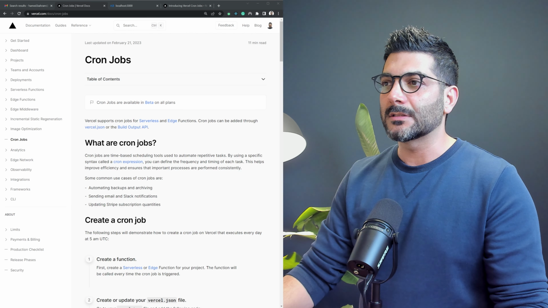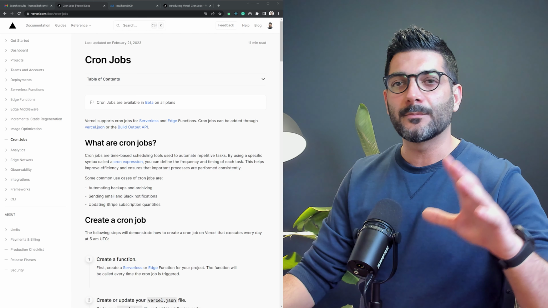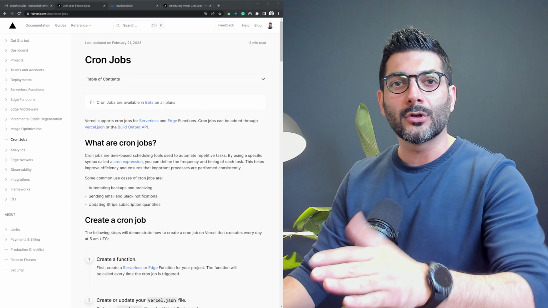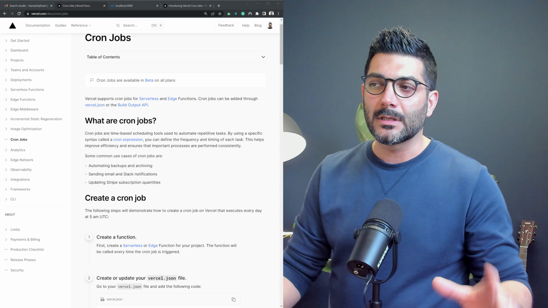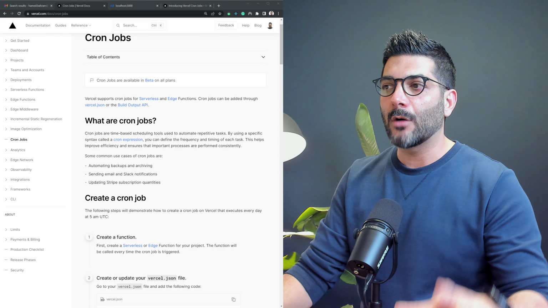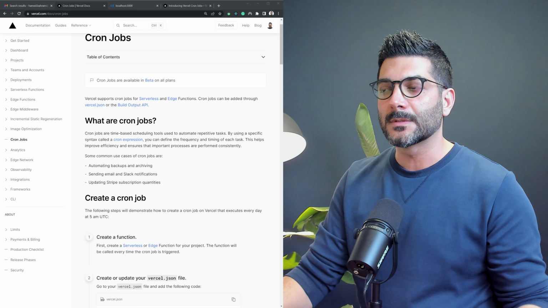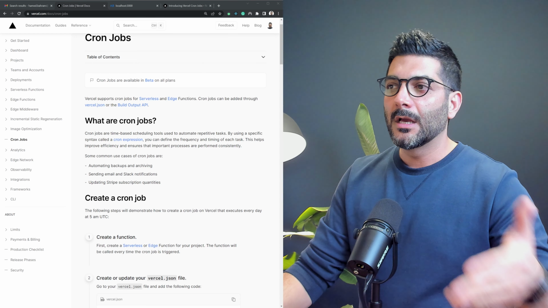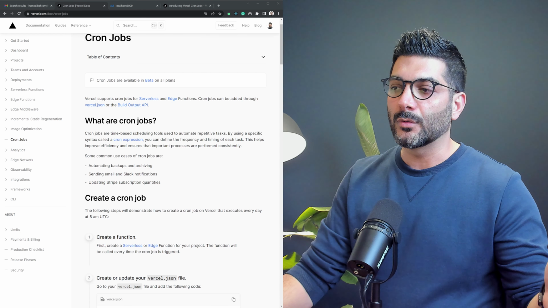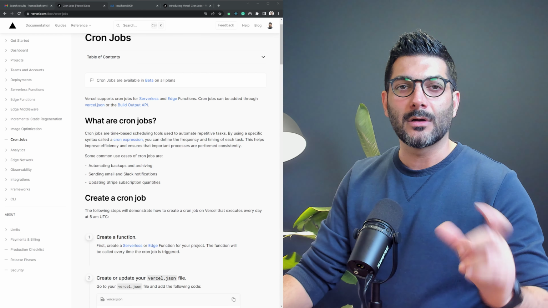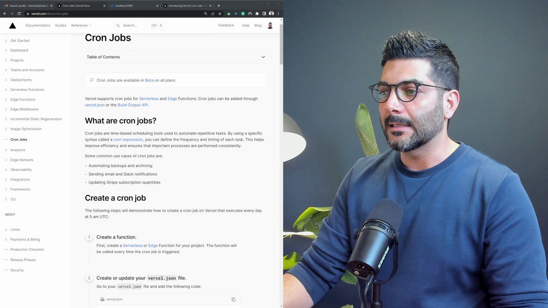This was recently introduced in February 2023, and currently it's still in beta, and it's free on all plans on Vercel. So if you're deploying your sites to Vercel, you can access it on the free plan. However, you only get to set up 2 tasks or 2 cron jobs that will run once per day. If you're on a higher tier like Pro or Enterprise, you can set up more tasks. We'll get to that in a minute down here.